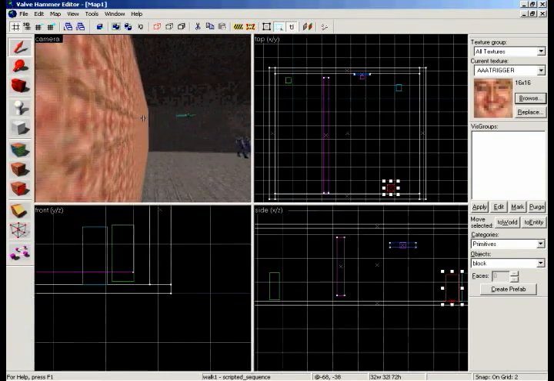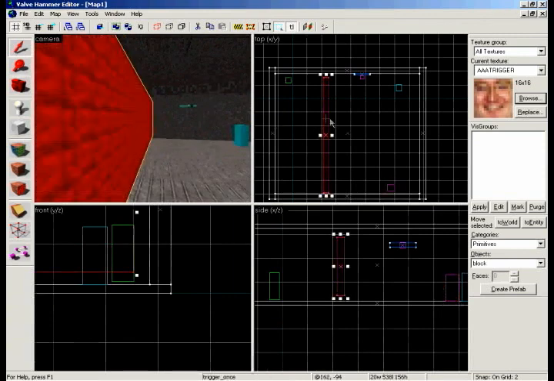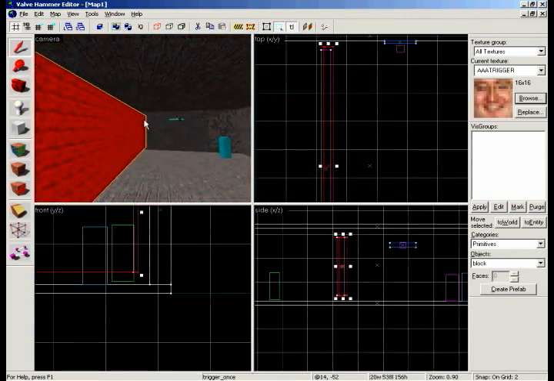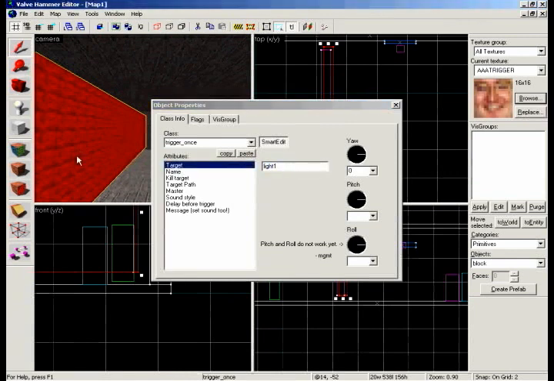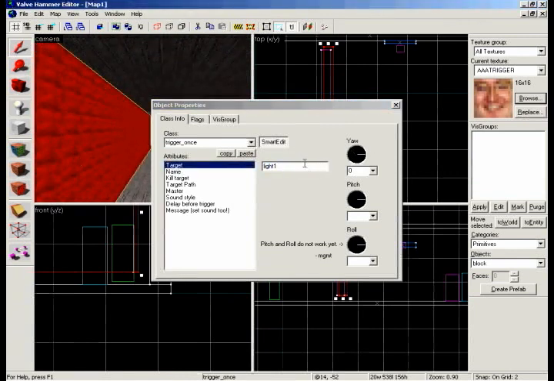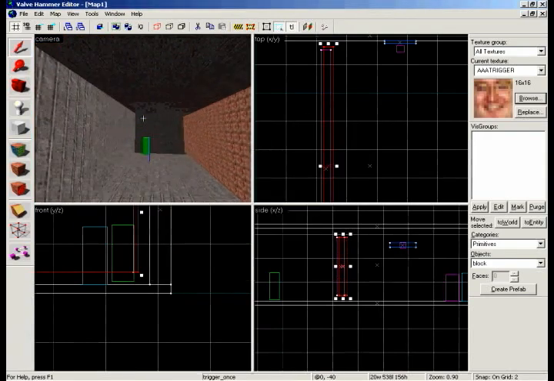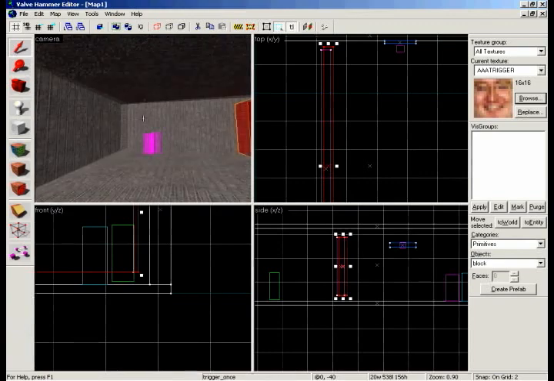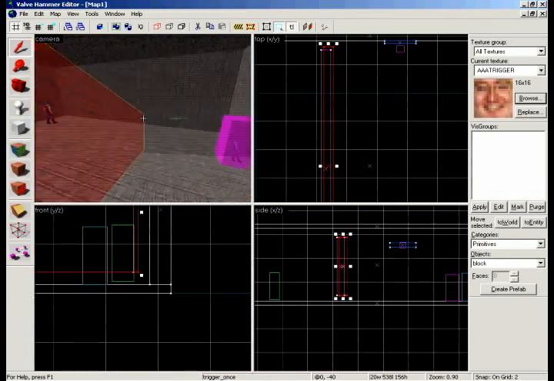And then you want all that to happen, so you have to make another trigger at the same time, but they're too close together and you can't tell which one's which. And then you walk through both of them and it turns on the light and he walks across the room. You don't want that. You want to make it a lot simpler and easy.